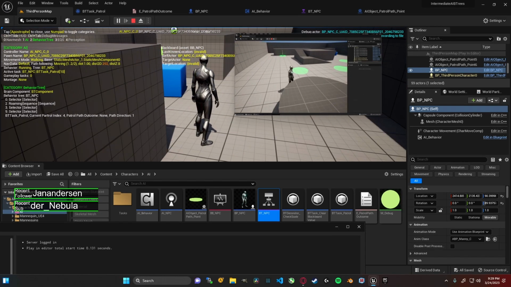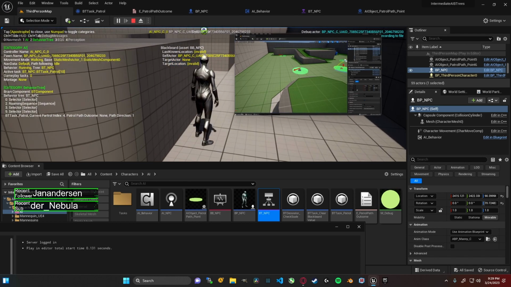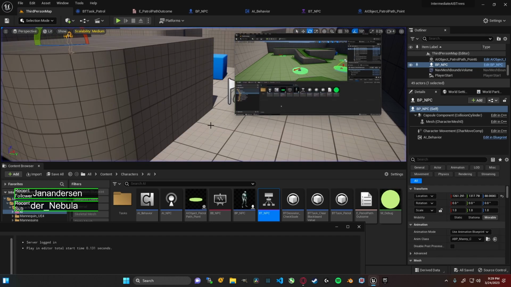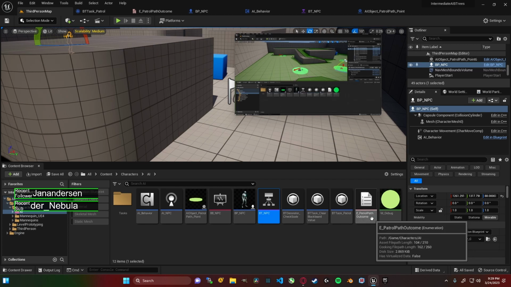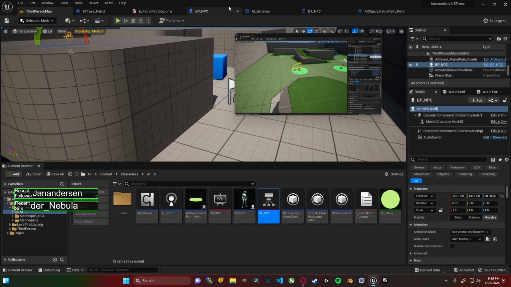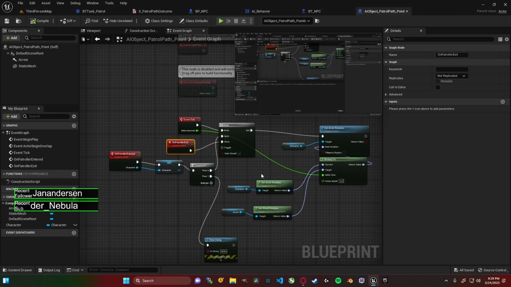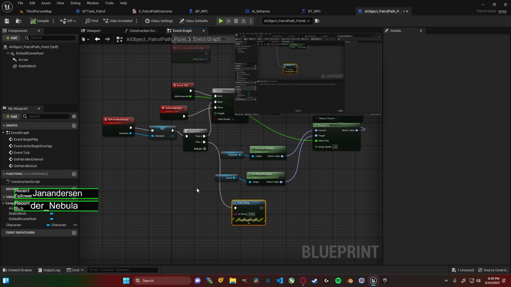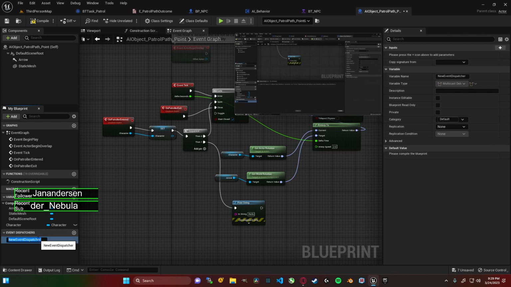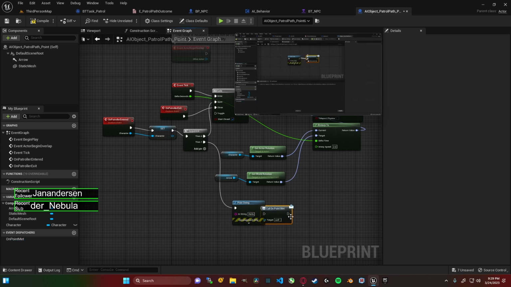Now, because we have those patrol enters and exits as well, we can also do other things like special events or triggers or whatever you want. So if you go into the patrol path point, you can add anything to this sequence after this print string, or instead of this print string. Now, to make this really useful for level blueprints and for animations, we're going to go into the event dispatcher, and we're going to do on point met, drag that out and call that on point met.